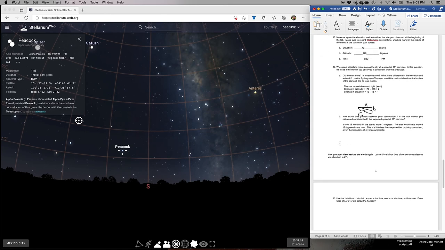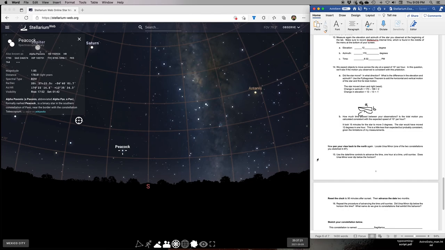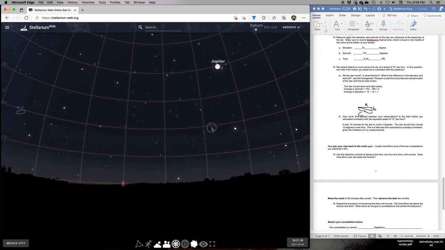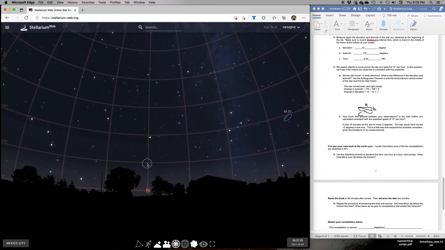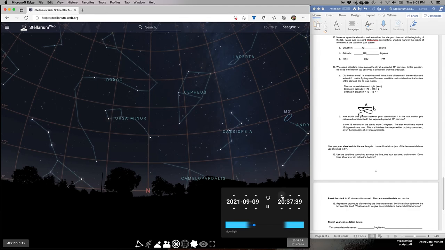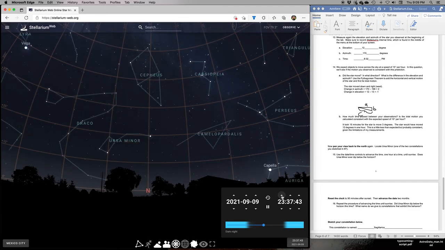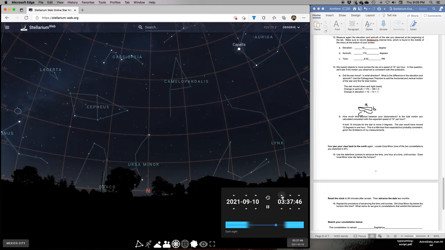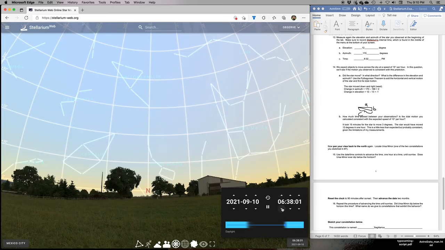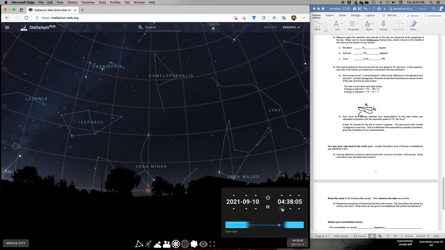Now, I'm going to pan back north again, and I'm going to find Ursa Minor one last time. So here's Ursa Minor again. And I will advance the time 1 hour at a time until sunrise, and see if Ursa Minor ever dips below the horizon. So it hid behind that tree there for a minute, but it still stayed up above the horizon, above the boundary between the ground and the sky. So in Mexico City, Ursa Minor never goes below the horizon, at least on this date. So the answer here would be no, it didn't.